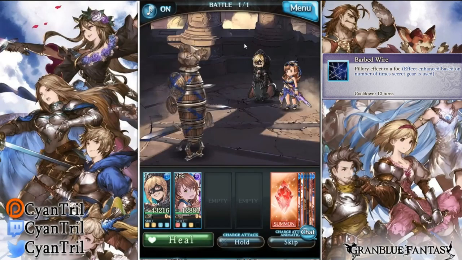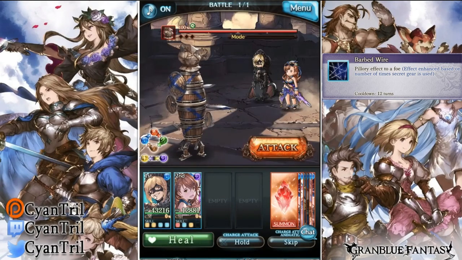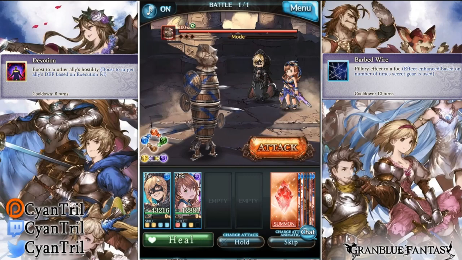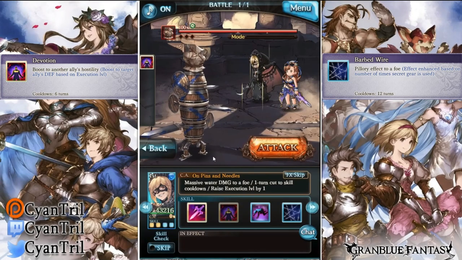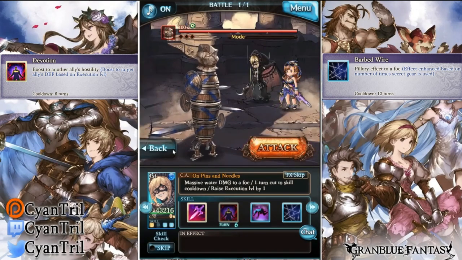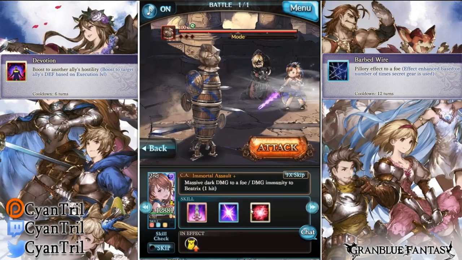And we are back. So I decided to bring Bea as a way to showcase Devotion, which is the next skill we'll be looking at. Now, this skill gives you the hostility up and a boost to defense based on the execution level, meaning at level 10, you get the highest defense boost. It does not increase the hostility, though. I may be wrong on that, but I do believe it does not increase the hostility.